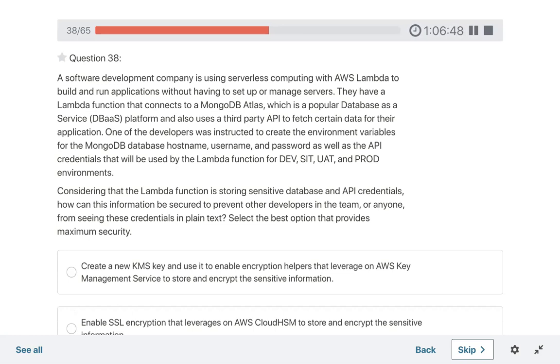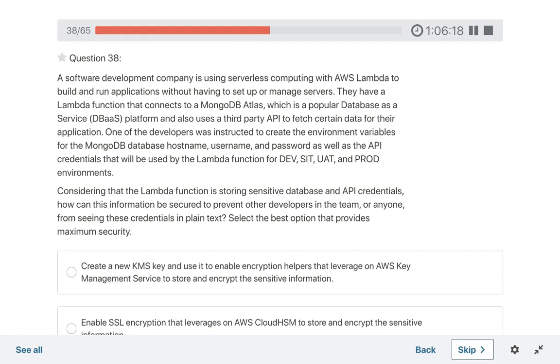And also uses a third-party API to fetch certain data for their application. One of the developers was instructed to create the environment variable for the MongoDB database hostname, username, password, as well as the API credential that will be used by the Lambda function for dev, SIT, UAT, and prod environments.